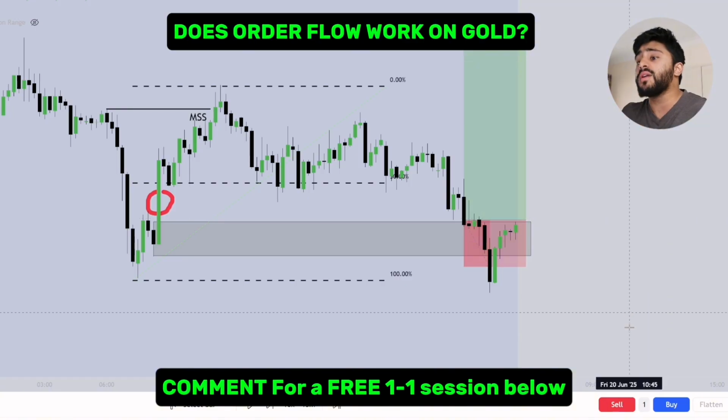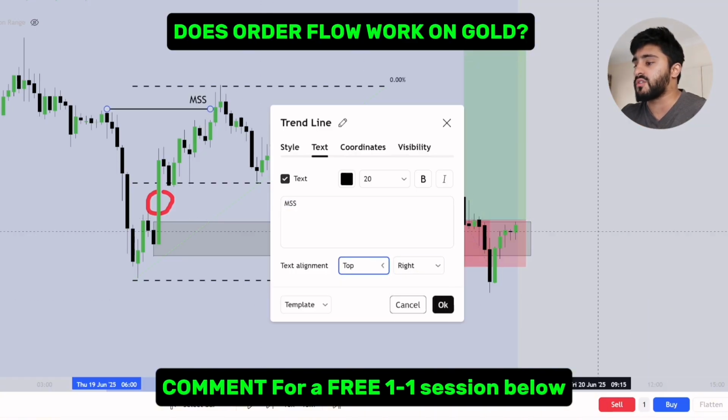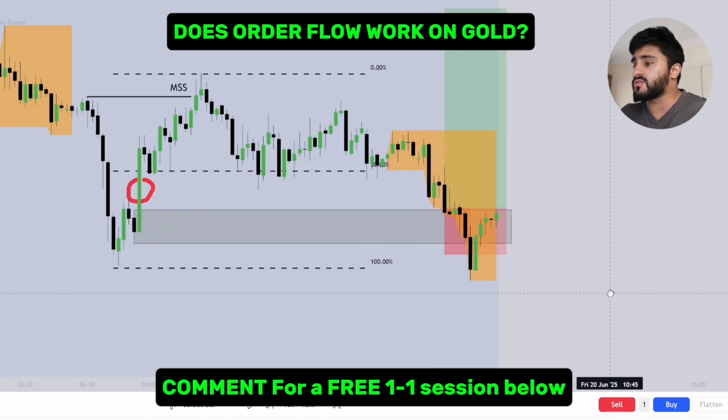Without even going to the ATS footprint charts, what you can see is that even though we had a breaker structure over here, what time were we entering the market? If I get out the Asian range, we were entering inside of the Asian range. This is the Asia range over here, which is going to be midnight to about 5 a.m. UK time, sorry.